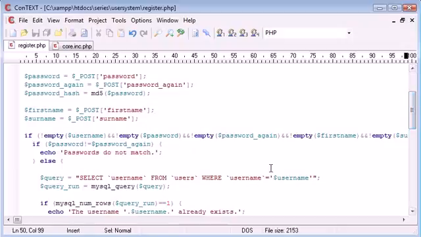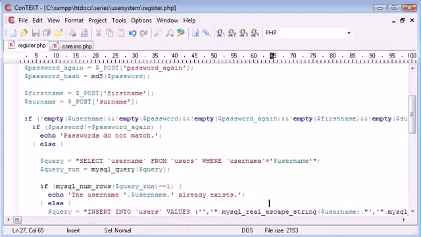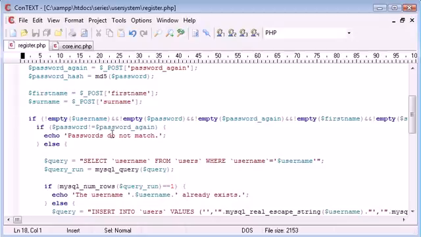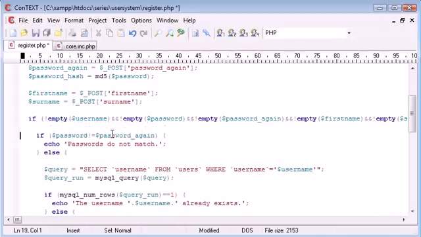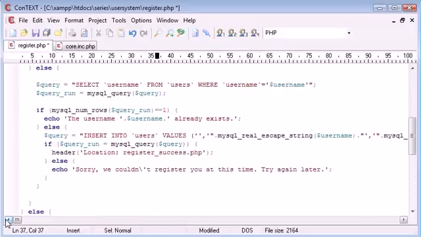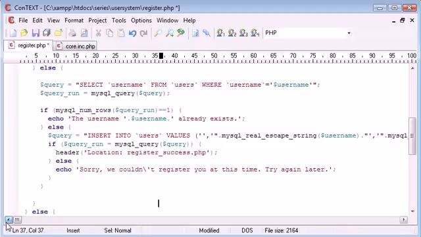So let's come up and find out, where are we going to put this check? What's the best place that we could possibly put this check? Well, we're checking here if the username and everything else is not empty. So a good place to do it would be underneath this, because we want to check the max length after we've checked that it's not empty. So we'll indent in, and then we'll indent the rest of our code in a minute. So we're going to create an if statement with a condition here, and then start a block. The block ends after this, so it would be down. Let's just double check where it would be.